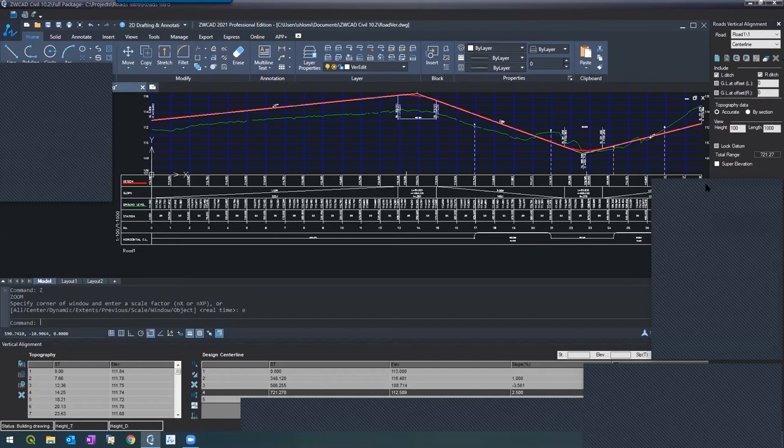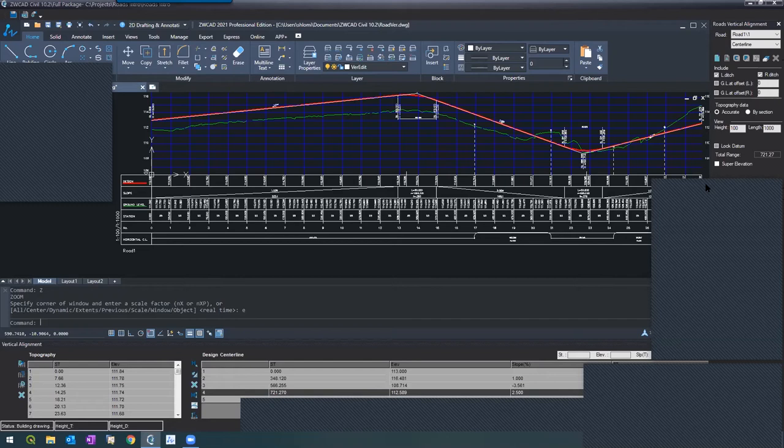Thank you for the question. Let me start with the first one. We have some standards limitation, but it depends. You said a minimum K value, I'm not sure we have. I think you can create some limitation on the slopes, depending on the speed. Definitely when you are doing super elevation, we have built-in standards. On profile itself, I'm not sure we have. I think you can create some kind of end criteria that the system will alert you about. I know of some standards in super elevation when it comes to roads, on drainage, and on the distance between infrastructure. We have some standards which are predefined and you can update them. I'm not sure about specifics on slopes, for example.